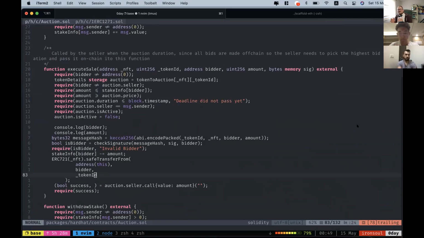I was thinking of it like a state channel where there could be some dispute resolution, but in this case the seller is incentivized to close the loop. The seller picks whichever signature they want and turns it in, but they're incentivized to pick the best one and just go with it. So I feel like in this case we don't really have to worry about any disputes, because the seller is presented with a list of signatures, picks the best one, and puts it on chain, and they're incentivized to do that because they're about to make ETH on their NFT. Dope. I think I get it. Yeah. And anything to add to that? That's awesome. This looks great.